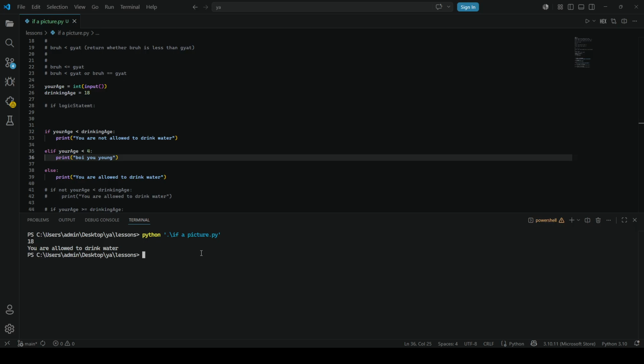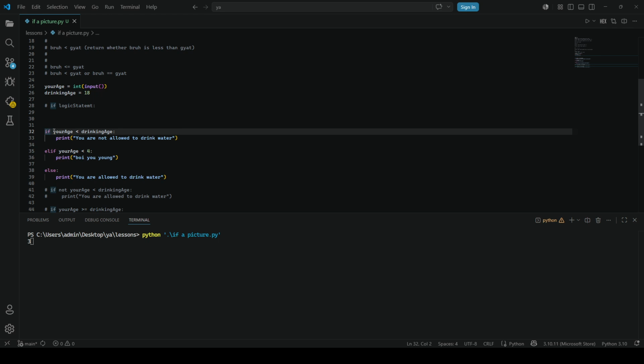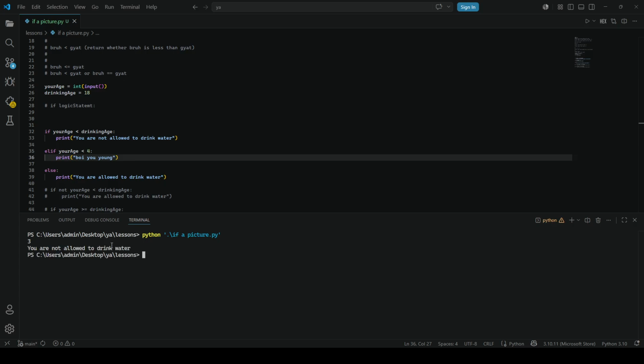So now if we do, let's say we are 3 years old, the program will go here, oh, hey, if statement, is your thing true or not? Then it will go, oh yeah, it's true, run this code. My question to you now is, does this code run? Think about it, does this code run or not? Again, it's not an if, it's an elif. It does not.